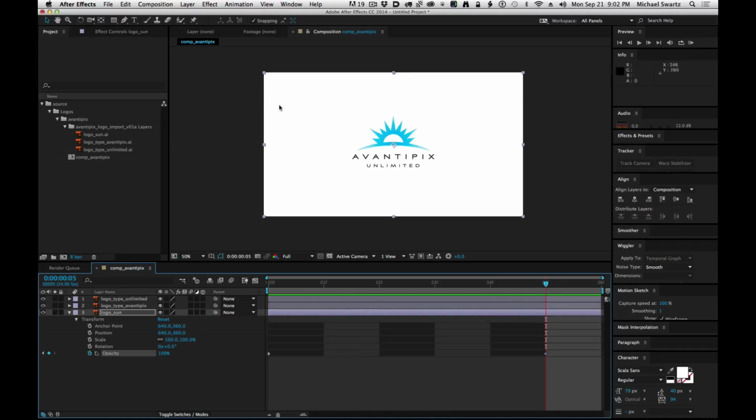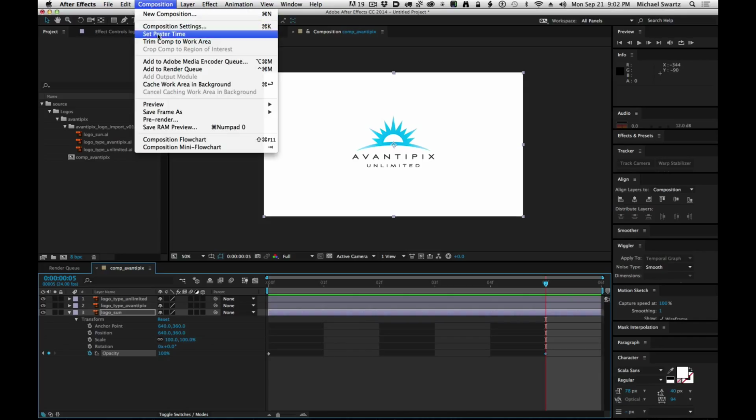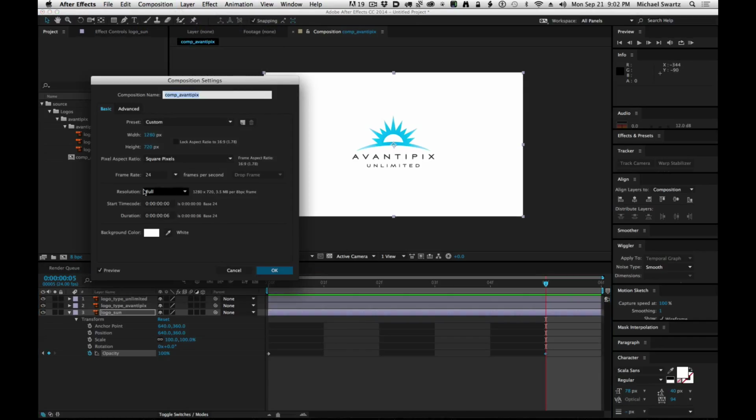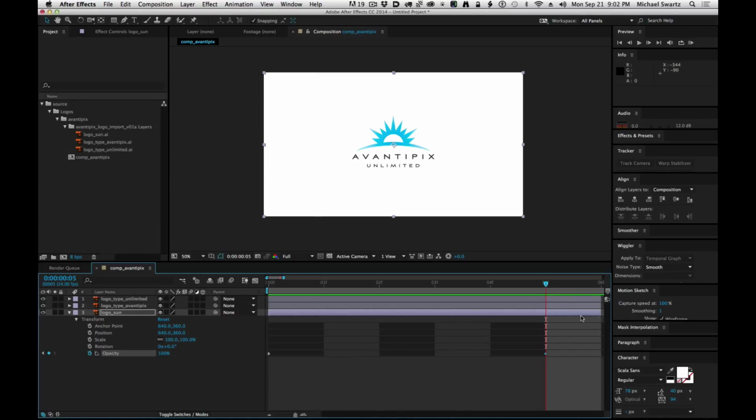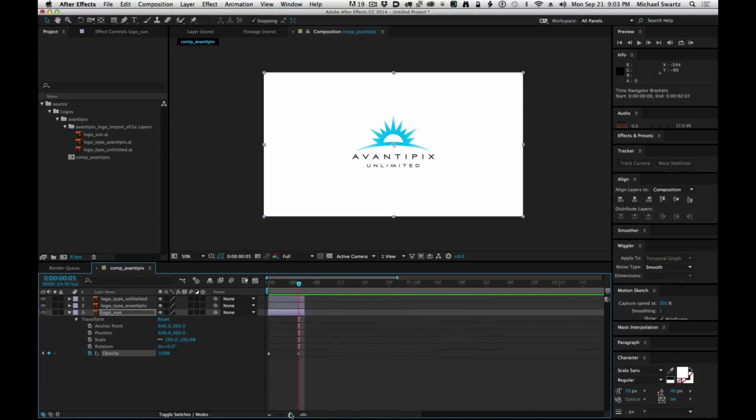So in our composition, let's go to composition settings. And let's change our composition settings to be, instead of 6 frames, let's do 6 seconds. So we're just going to type 6 here and change that to 0, and then click OK. Now, you didn't see anything, but if we zoom out here using this zoom frame level here, you'll see that actually now we have a much longer timeline to play with.